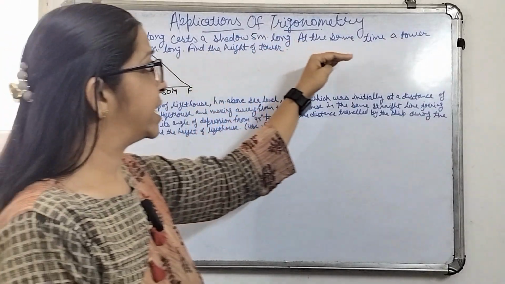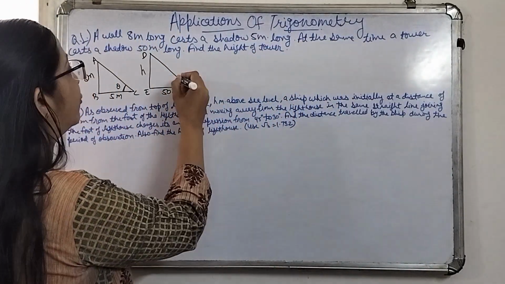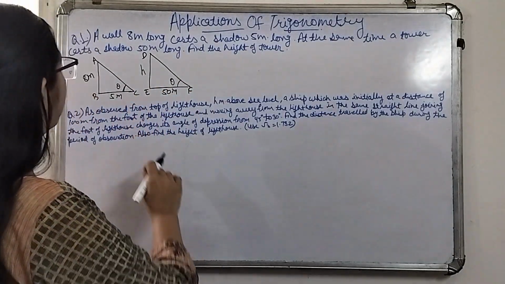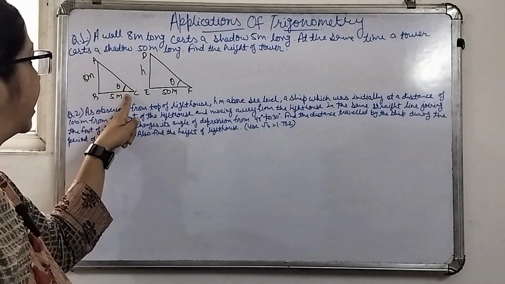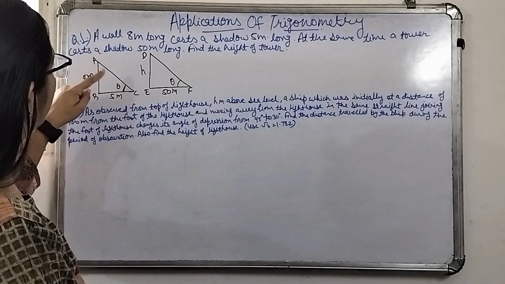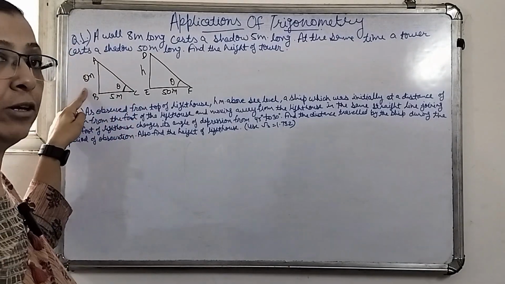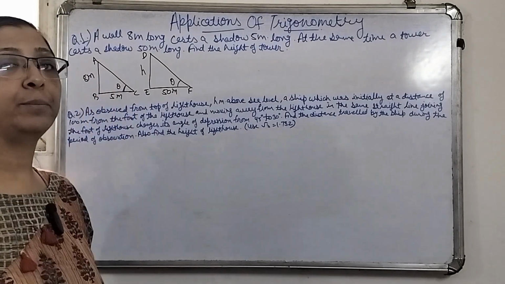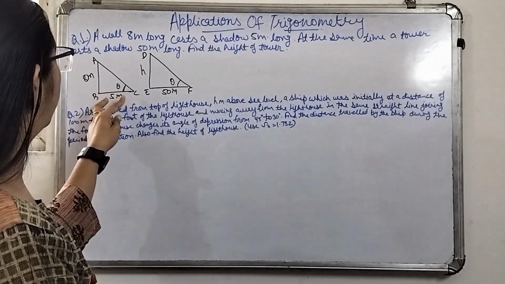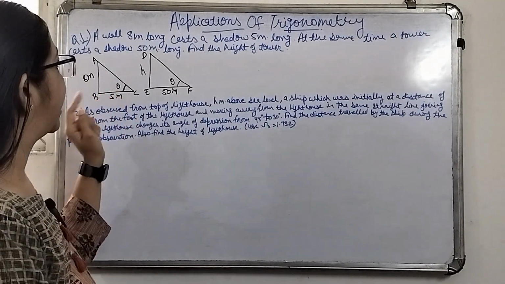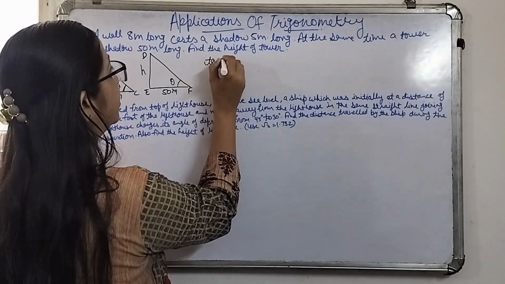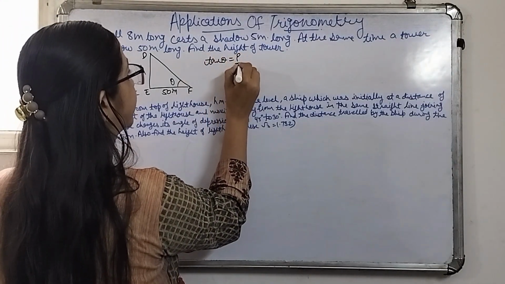And if at the same time we are talking about, then angle of elevation will be same. Same time, angle of elevation will be same. That means over here we can see if this is the angle theta, then the side opposite to this angle will be the perpendicular. That means AB will be the perpendicular and BC will be the base. So we have to select a trigonometric ratio in which perpendicular and base is coming. So we know that tan theta is perpendicular over base.